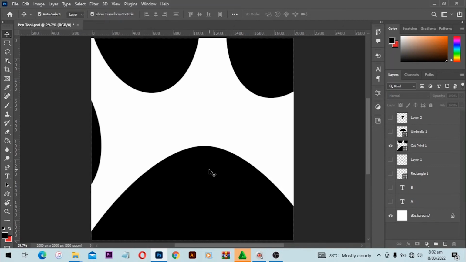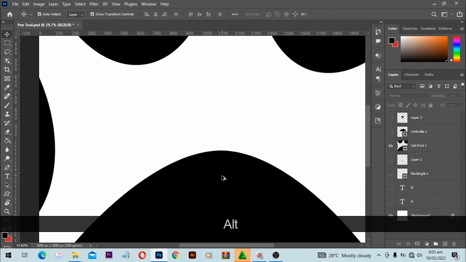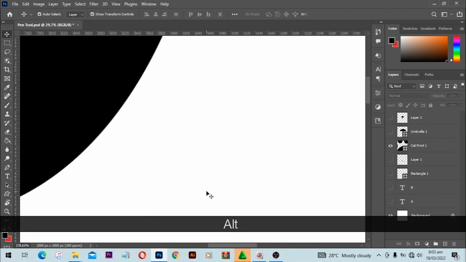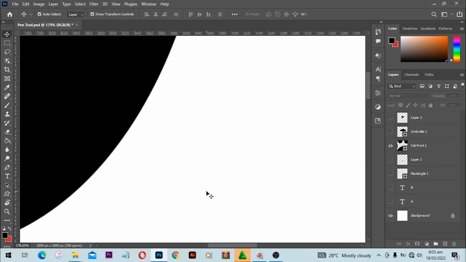Why? Because this is a vector shape. You can do this again and again and again, and it will always stay very sharp. But this does not happen to raster images because they are made up of pixels. Once you make them smaller, they bend themselves down onto those pixels, and once you make it bigger, it kind of messes up. Remember, this canvas is made up of pixels, so if you zoom in, it is going to pixelate. So let me zoom in, and you are going to see that the shape will start to pixelate because the canvas that we are working with is made up of pixels.